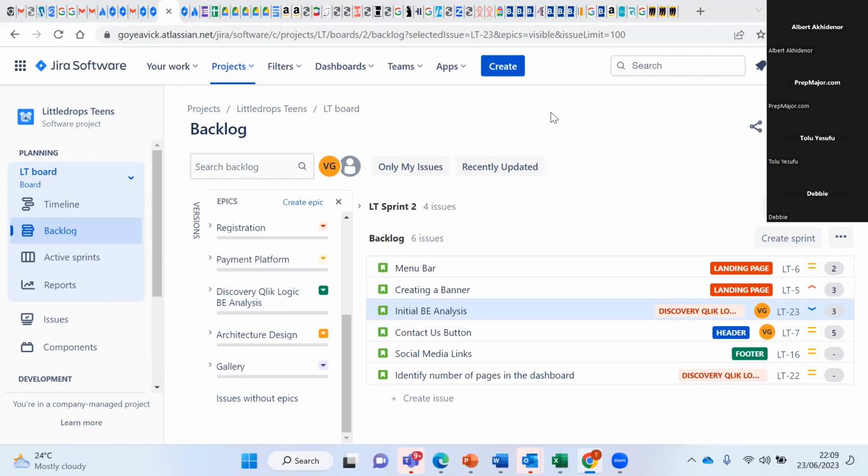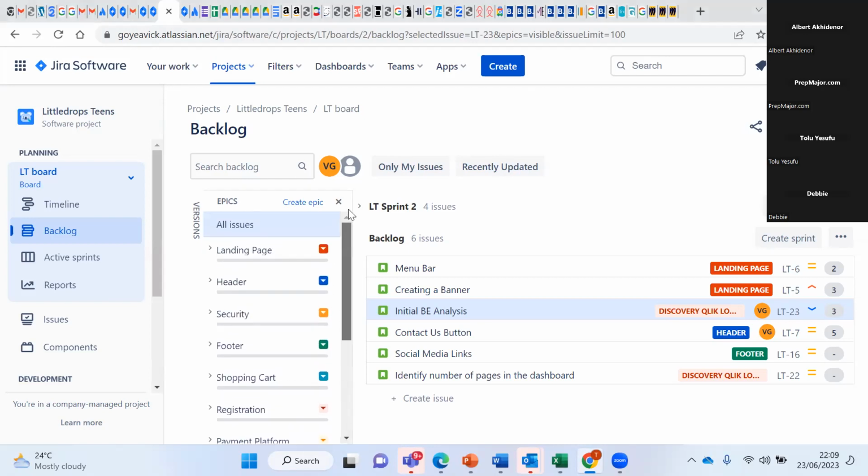So every activity that will be carried out within that discovery phase, you want to create stories for them, and those stories you want to link to an epic, and that epic is what we've created as discovery. So don't let me confuse you with whatever epic has been created there. That is why I use similar epics that you would be familiar with at the top here.